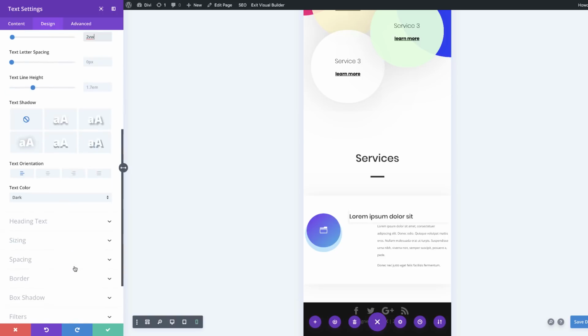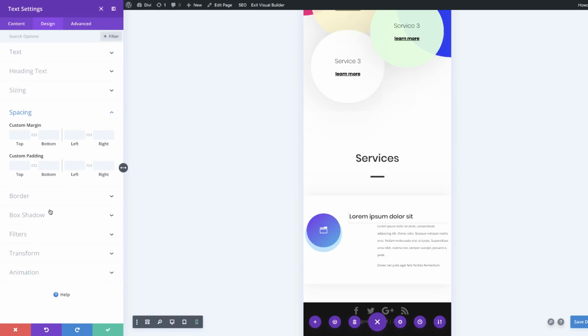Now we're going to play around with the spacing values as well. So I'm going to click here on spacing. So here we're going to start with the top margin. So anyway, here we're just going to leave it at 0 VW. And then left margin here is going to be set at -20. Now this is going to be for the phone and the tablet, because here on the desktop, our left margin here just needs to be set to 0 VW.